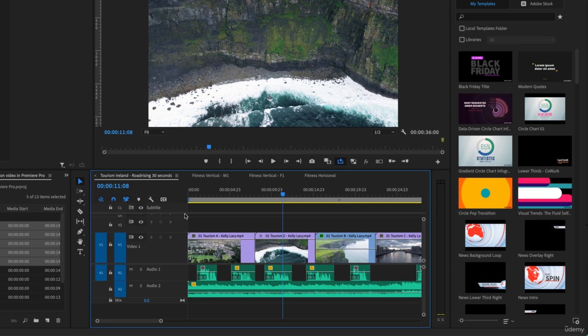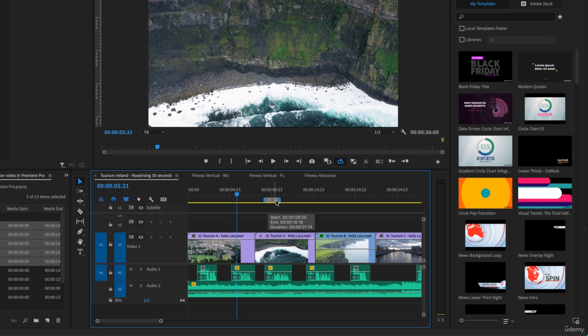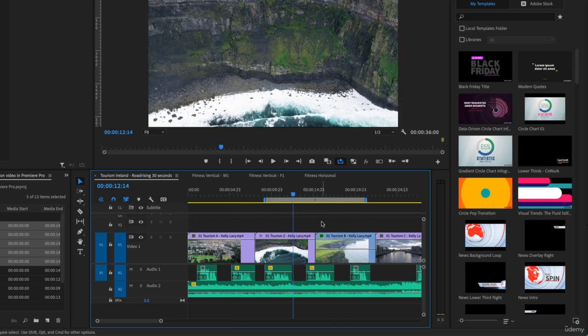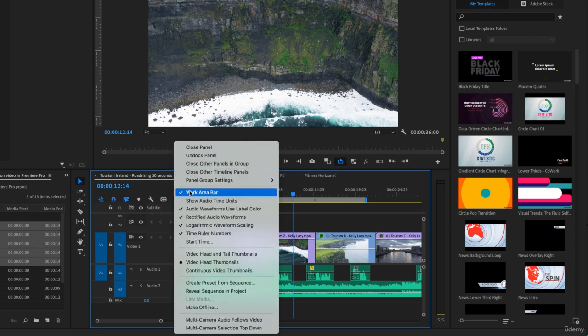If you have no idea what the work area is for, it was a way that you could say, it's like an in and out point, but it was back when computers were really, really slow dealing with video. And you could render just this little part here. Anyway, nobody uses it anymore. You might love it, but that's where it went.